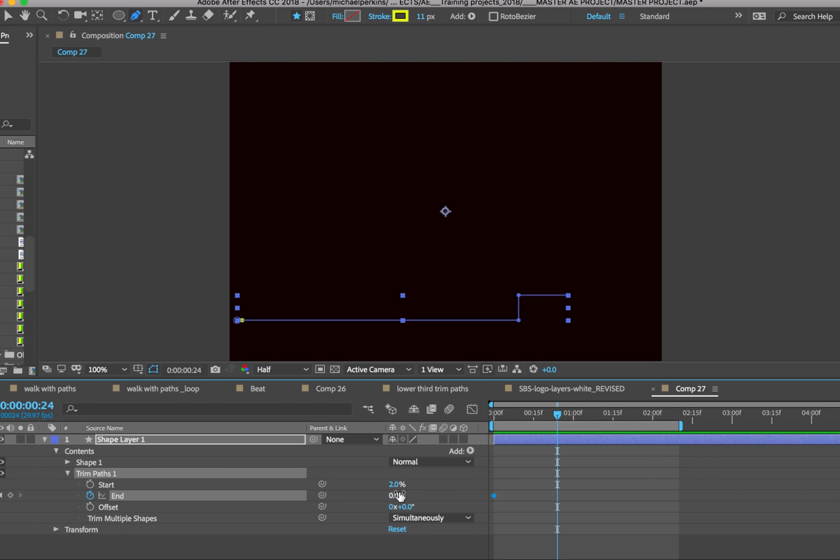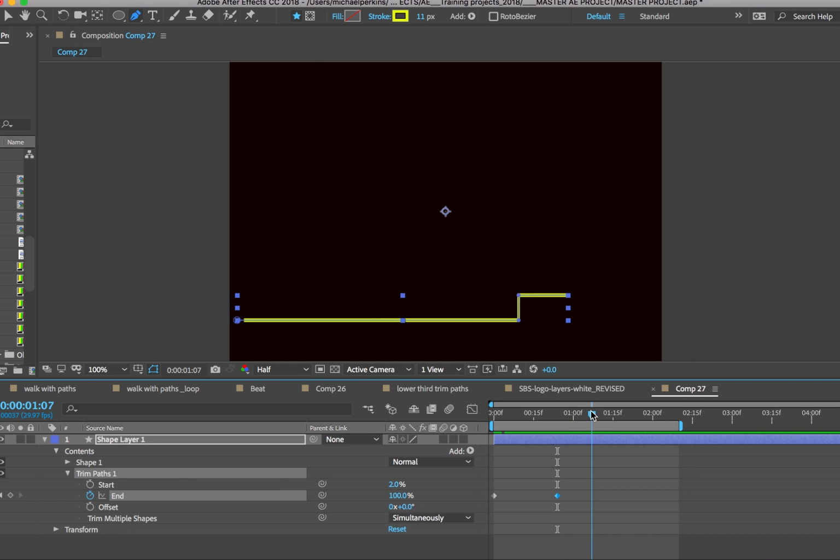And I'm going to slide my end figures across here like so, so that my path will grow across the screen until it reaches 100% of its actual length. So it's going to animate from 0% all the way up to 100, and that's going to grow onto the screen, which is great. That's perfect. That's exactly what we want. Now I've animated the end journey, the end point.